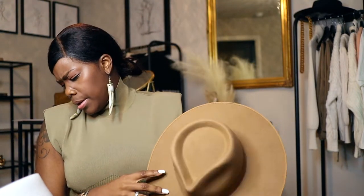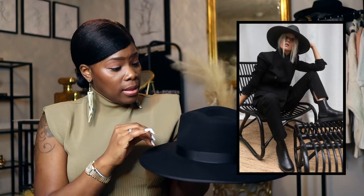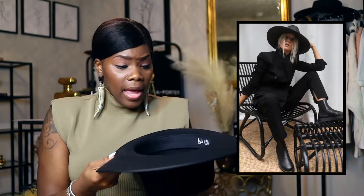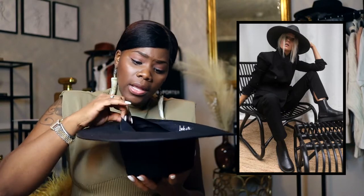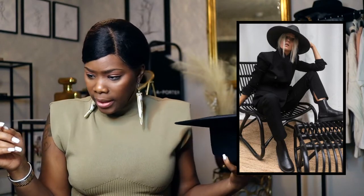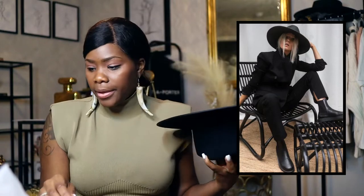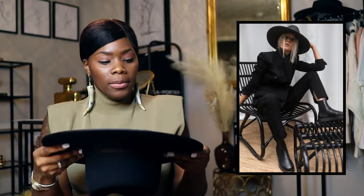And then I have a black one — I got a large, I believe. I've been sticking with large because I like how they fall on my head. If they're too big, just get the hat filler. Lack of Color has the same thing as Brixton — they just don't have that little drawstring piece. You just stick it under there. The hat filler is in the other bag.